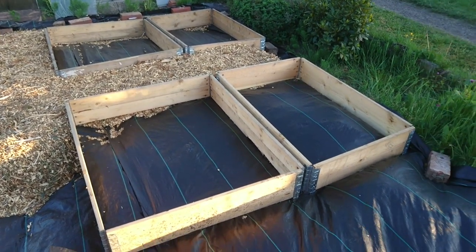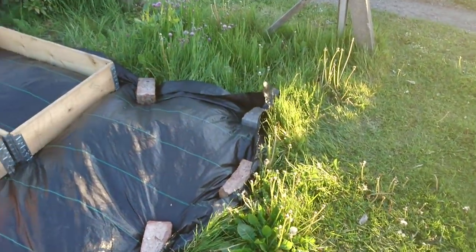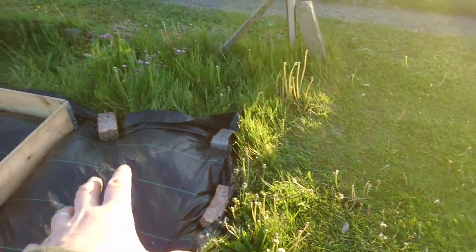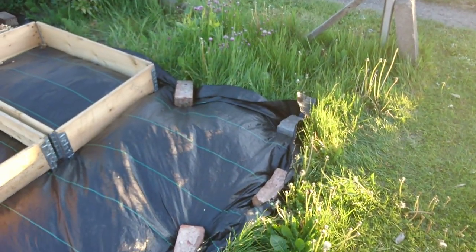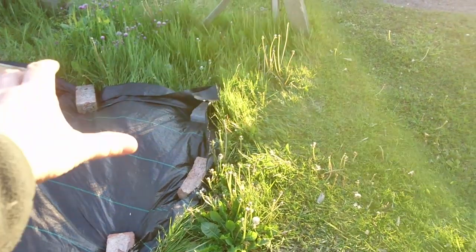There's going to be a bit of a gap here, so what I'm planning on doing is I've got a couple of slabs over there, so I'm probably going to put down a couple of slabs and pot up some mint. I've got loads of rosemary as well at home, so I'm going to pot up some mints and lemon balms and then put them on the slabs down there. My blackberries are over there.